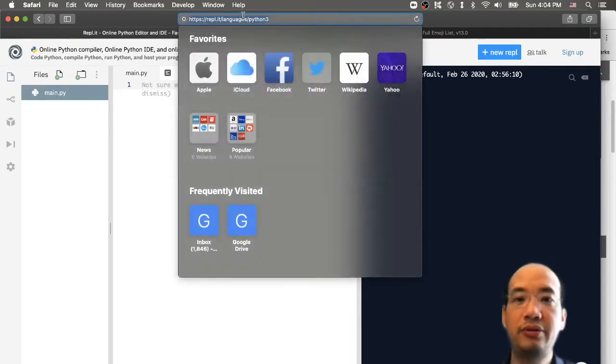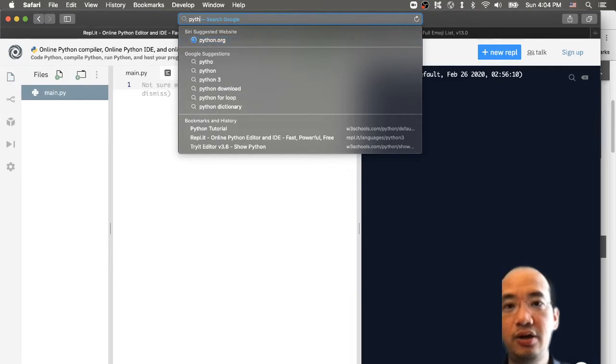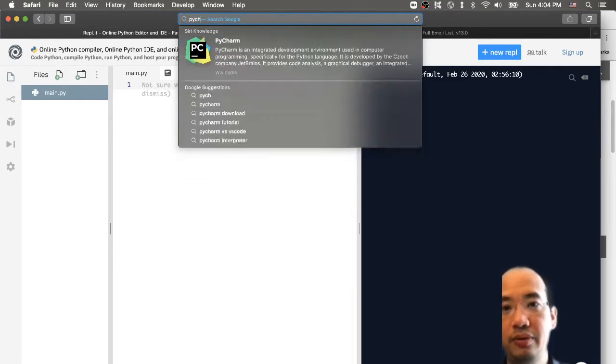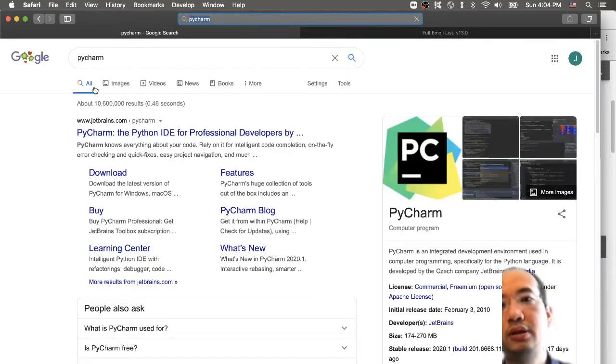So how to install PyCharm? You go to Google and just type PyCharm. The first result says PyCharm, the Python IDE for professional developers, because we are going to be very professional developers.